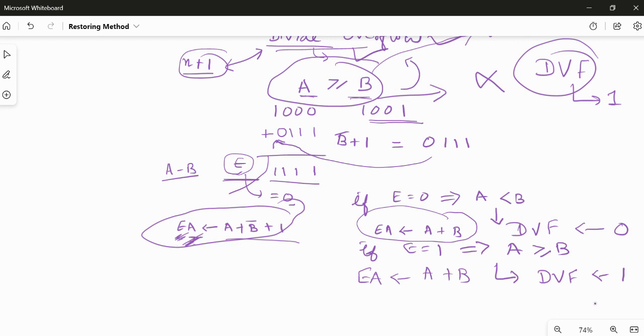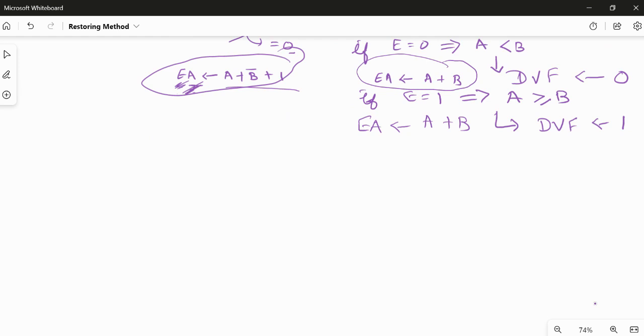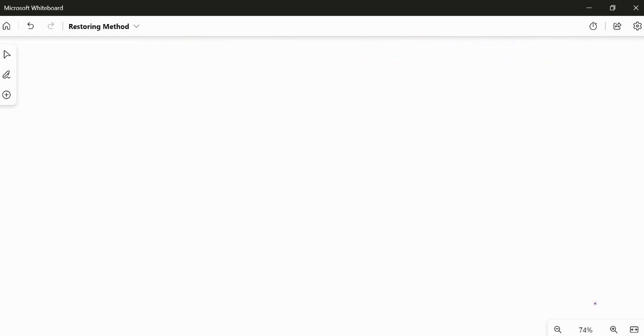Now let us start with the actual steps of the algorithm. It is better to give the tracing of this algorithm, restoring method of division, in a tabular format to have more clarity. So in the first column we can write the operations that we want to perform in every iteration.